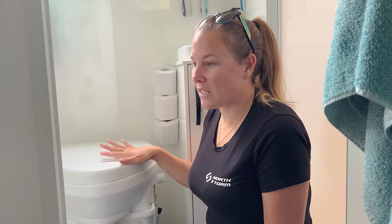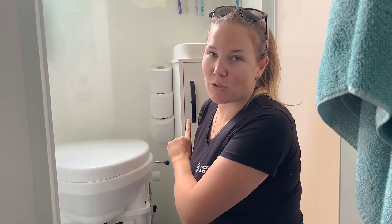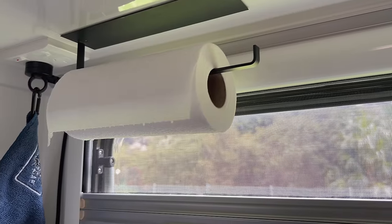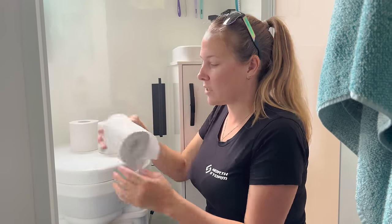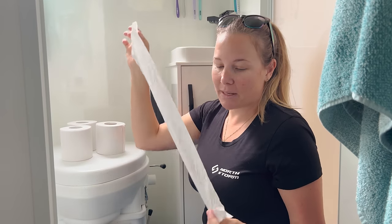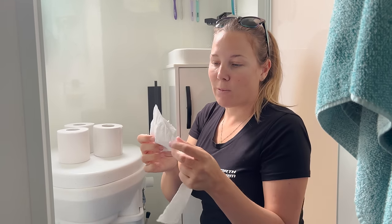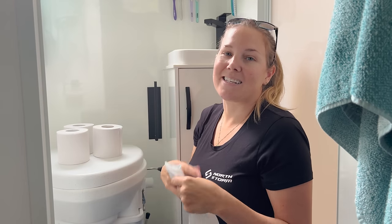One of the really cool things about a composting toilet is that the whole unit detaches from the caravan so you can take it outside and clean it. Before we do that, I wanted to mention toilet paper - normally you rip off however much you need, but when it comes to composting, a big long piece has to break down more. Breaking off the squares you need helps, because when it's in there being moved around it breaks up a lot faster and helps the composting process. When you get to the other end it's a much better consistency for you to empty.